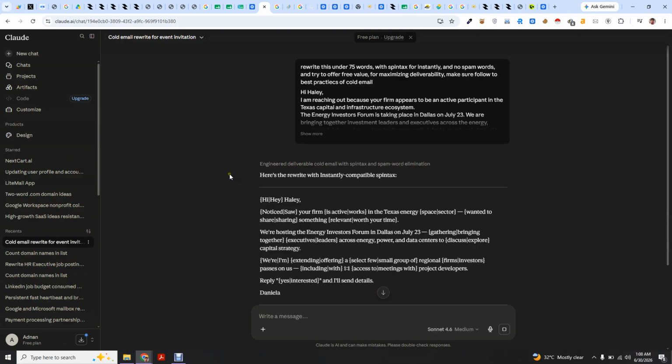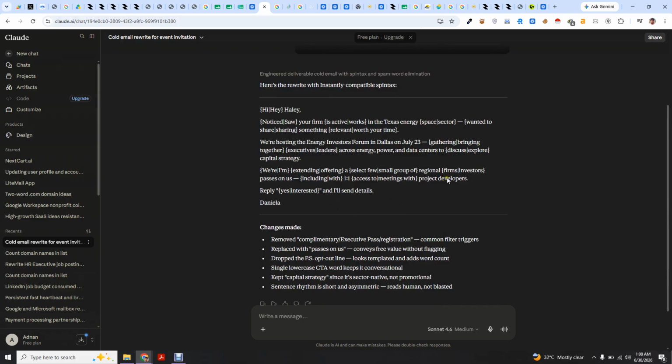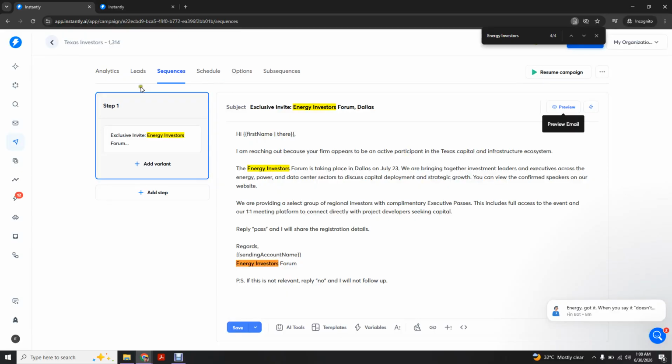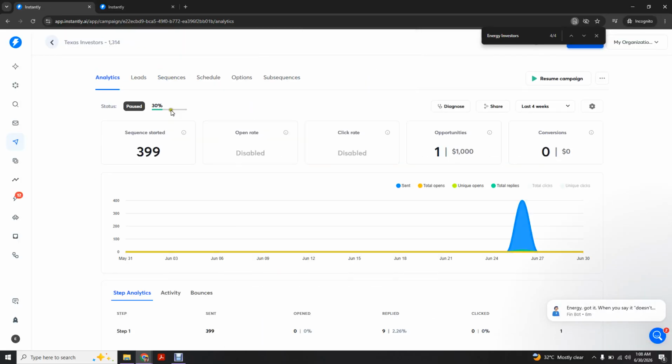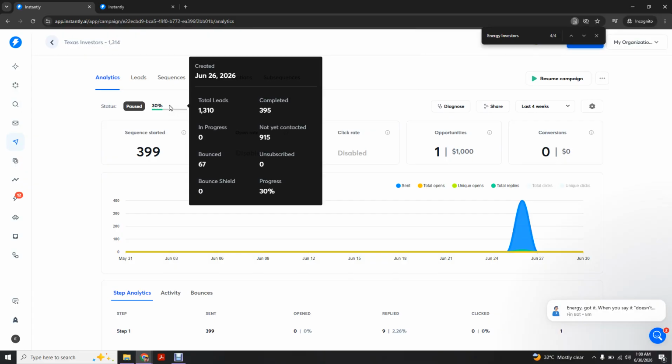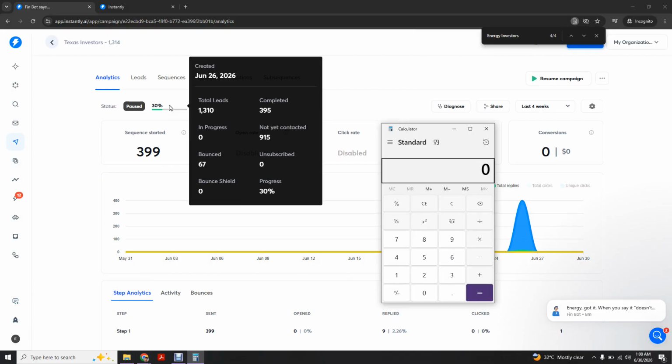And the main thing is, you ideally need a clean ICP list. And if I go here, I just need to see, you actually sent 395, and out of 395, 67 bounced. So this is a big number, which is a 16% bounce rate. This is not good. You ideally should have a bounce rate of less than 2%. Like in the other campaign I showed you, it was 1.6%. So make sure your lead list is clean.